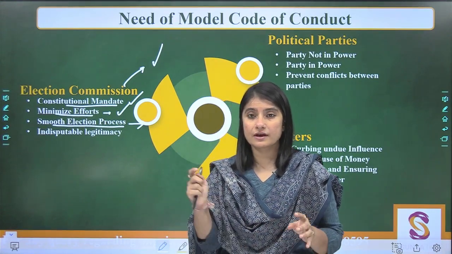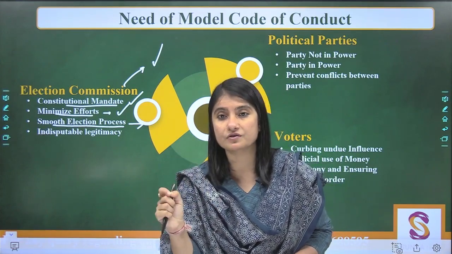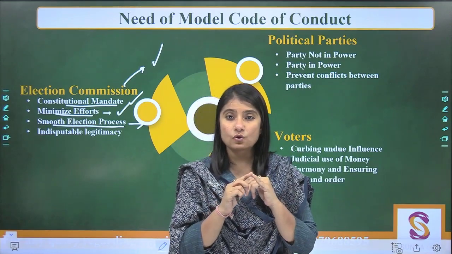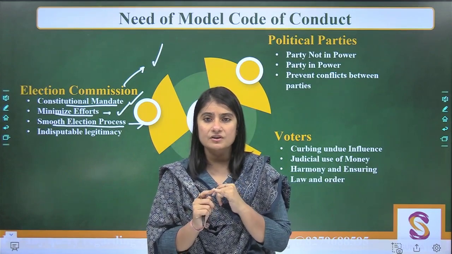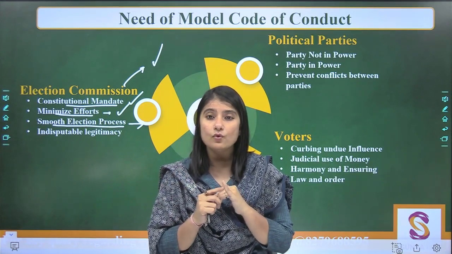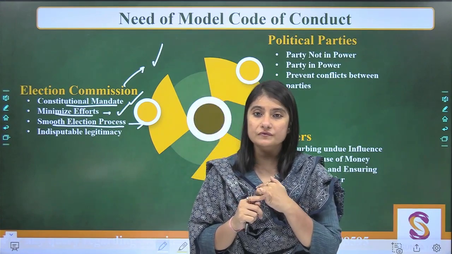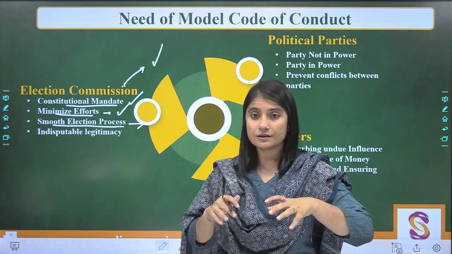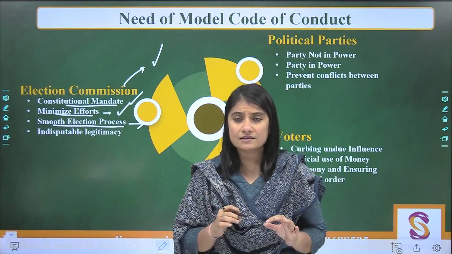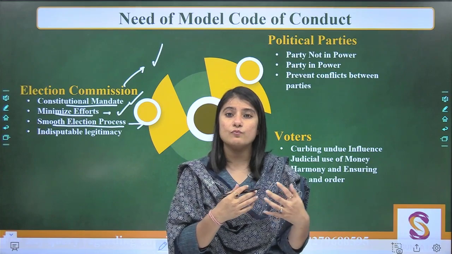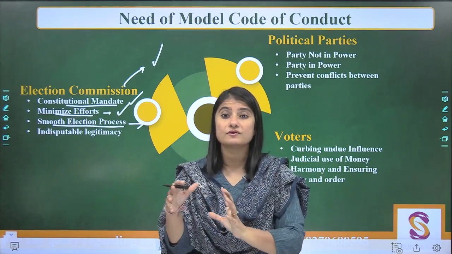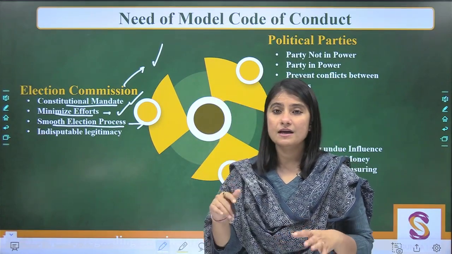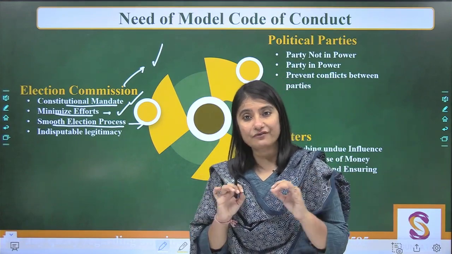T.N. Seshan sir, the one we spoke about, took stringent measures against booth capturing. Now the model code of conduct says that only authorized personnel who are part of the machinery of the Election Commission to conduct the elections, the registered voters having a valid ID, and the observer, only these people are allowed to enter the polling booths. So by having these things, the process is quite simplified. There are guidelines on how the political parties will have their propaganda, how the meetings will be held, how the processions will be held. So all in all, it simplifies the entire election process by giving a set of guidelines to everyone.